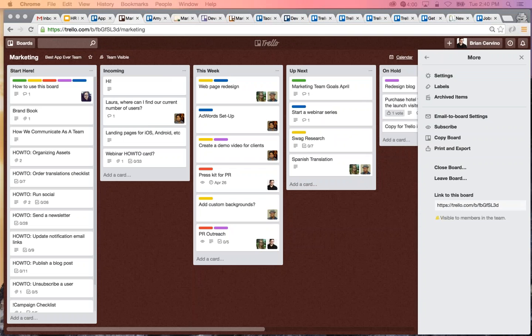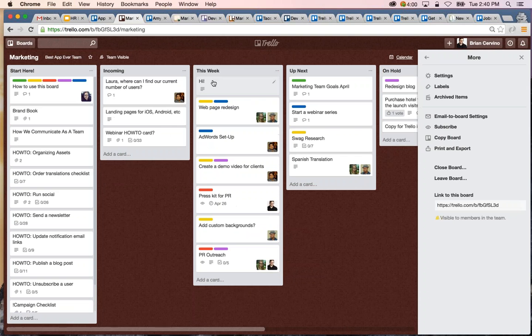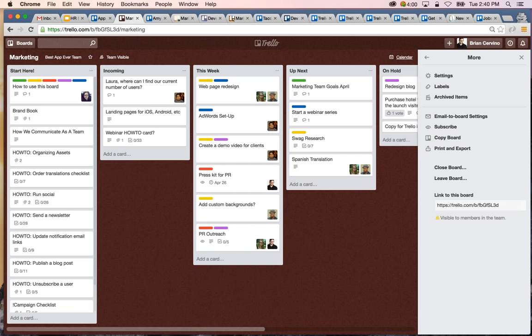So if that's what you mean by a way of tracking emails on a Trello board, you can CC the address when you're having a conversation with someone. All of those cards will show up on the board. And then you can move that right into a process. Yay. All right.